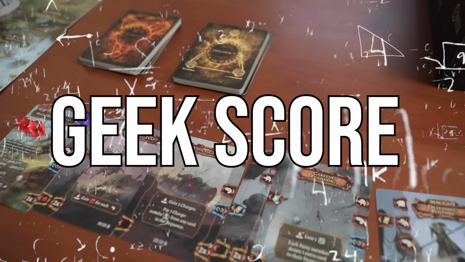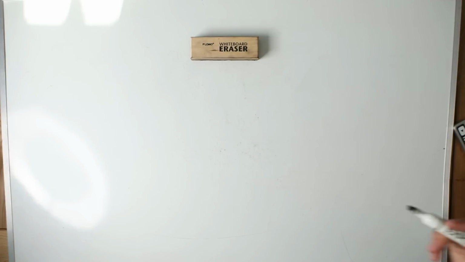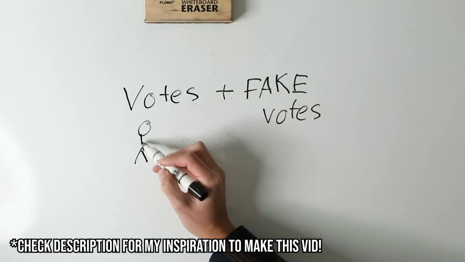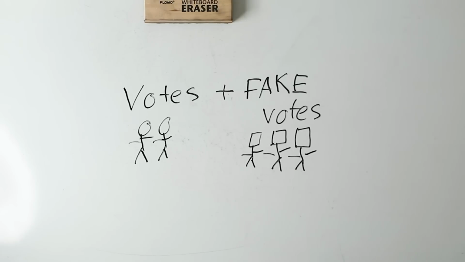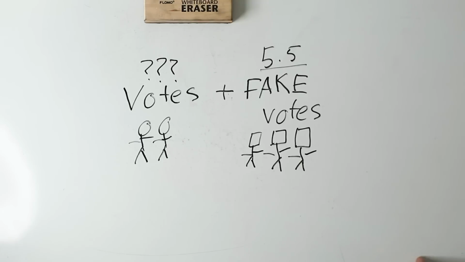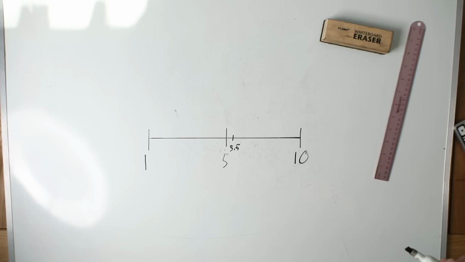Now this uses a formula called a Bayesian average. Yep, I told you it was gonna be geeky. Essentially, this tries to average out the numbers in a supposedly more useful way by adding fake votes, or dummy votes, to every single game. What do the fake votes do? They always vote the game average, or 5.5 out of 10. If no human votes on the game, it's a 5.5 geek score rating.